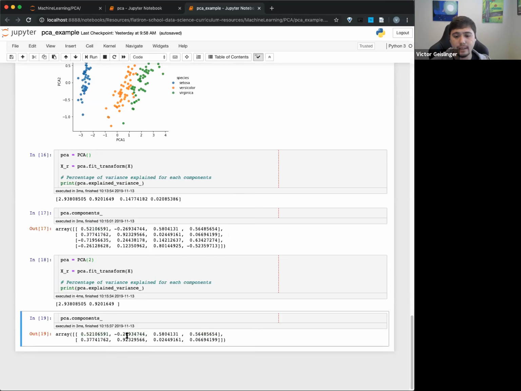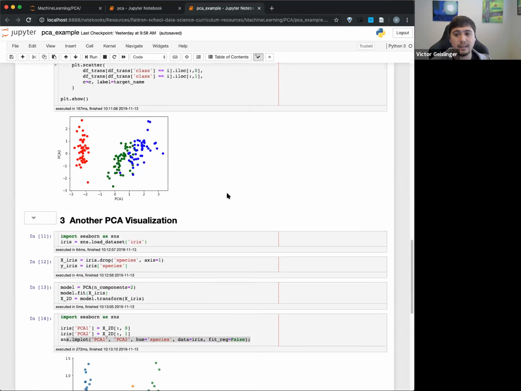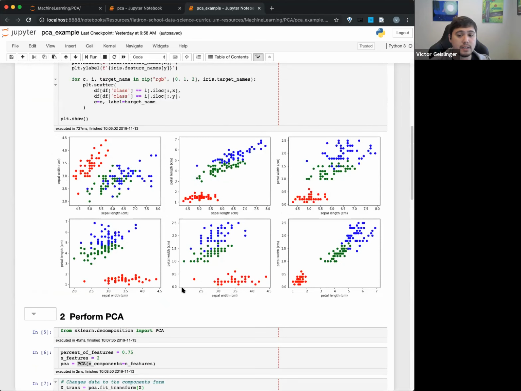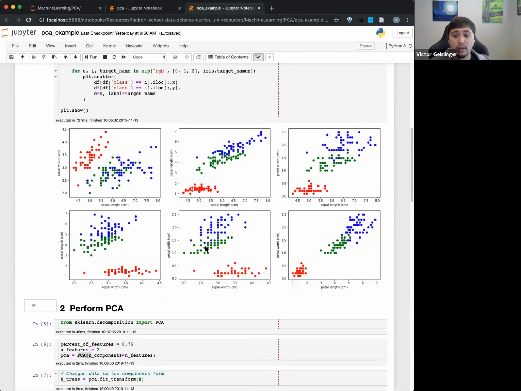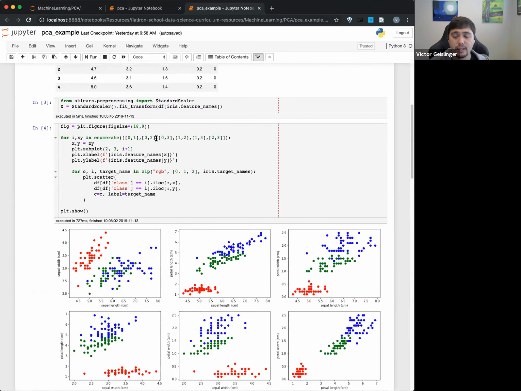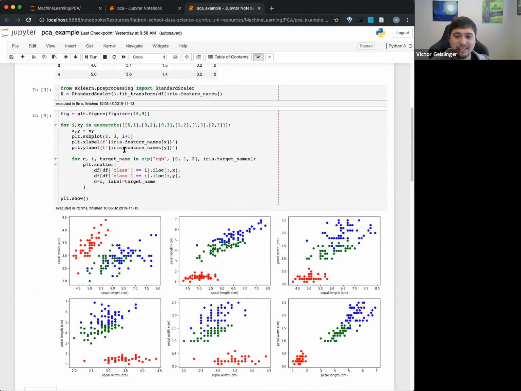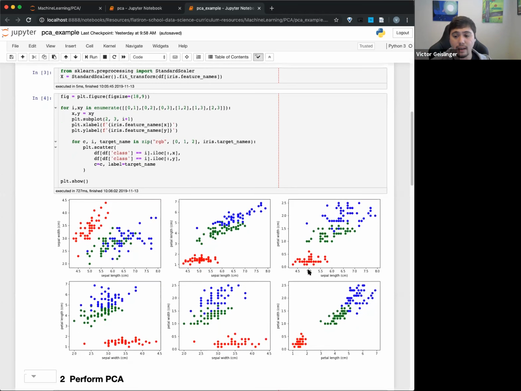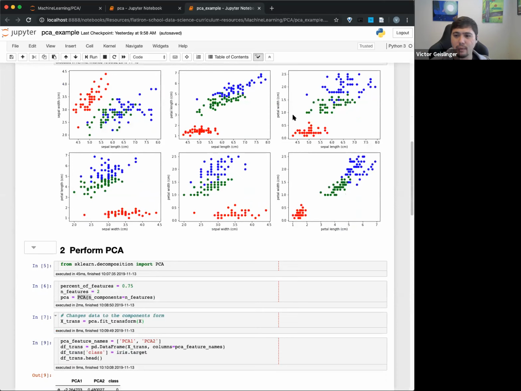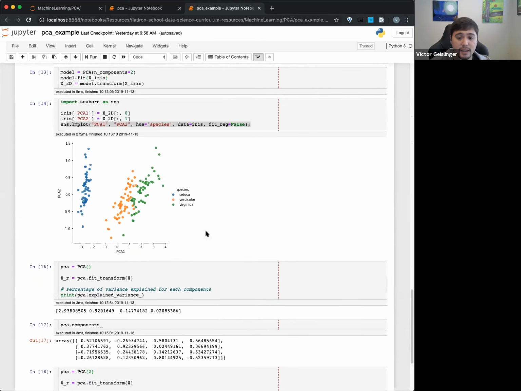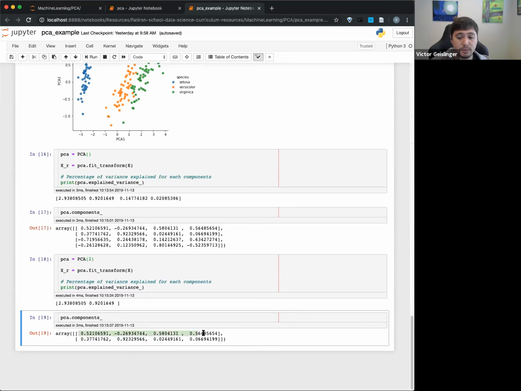What I could do, for example, is plot out the vector here, and you would see the vector come out in a certain direction, and that's where the PCA is going through. I wish I could do this quickly in my head, but if you imagine 0 and 1 here, I think the first one was like 0.05, it's pointing out in this direction. So you could plot out this little vector and say, that's the direction it's going in, and you can do that for each of these. Maybe I could do that in the future, but I won't fiddle with it right now. I just wanted to show you that you can technically take these principal components and plot them onto the original features.